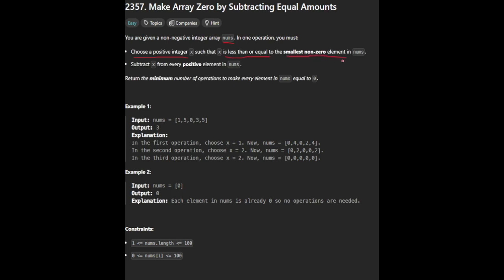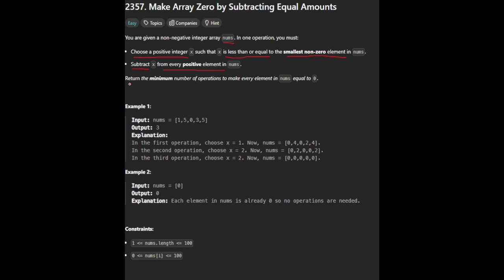So it needs to be greater than 0, and it needs to be the smallest value in the array. Once we find the minimum, we subtract it from every single positive element in nums.